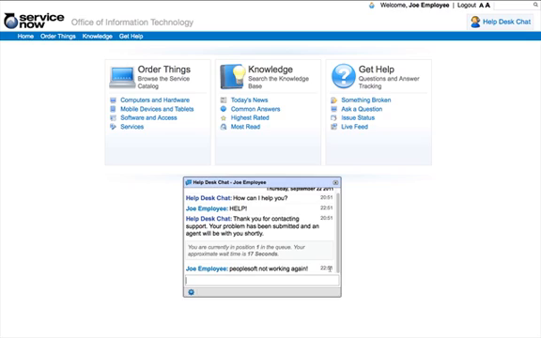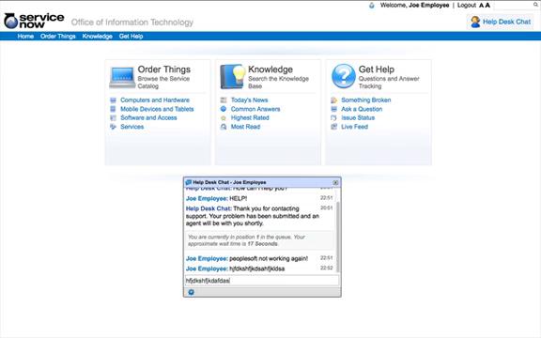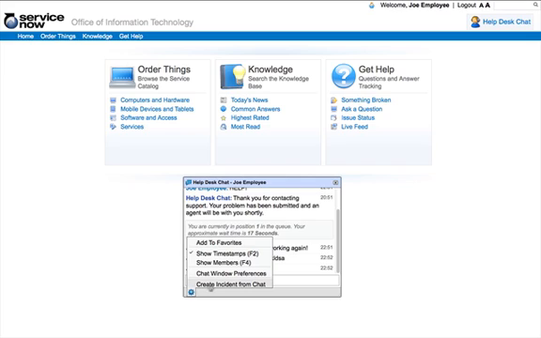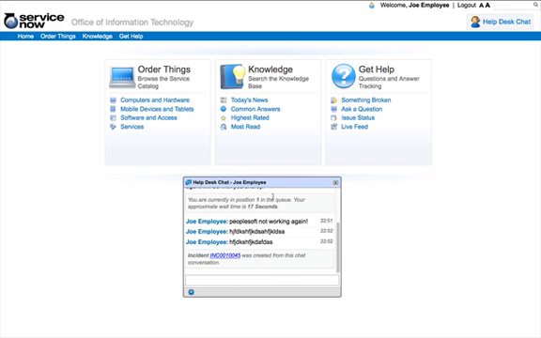But anyway, he gets the full chat capability. He gets to be able to chat with Beth, anyone in the service desk group, and anyone who has the capability to answer those chats can chat back and forth with him. They'll have a full conversation, and then eventually one of the two of them will click on this little cog and say, you know what, this is important enough. I want to create an incident from this chat. And that will generate an incident automatically in the background, and it'll also capture that entire conversation and paste it into there as well for you. So you don't have to go hunting around later to try to figure out what the source of this was. The whole conversation will be sitting there in the history, ready to go. So that's the end user portal, kind of in a nutshell.